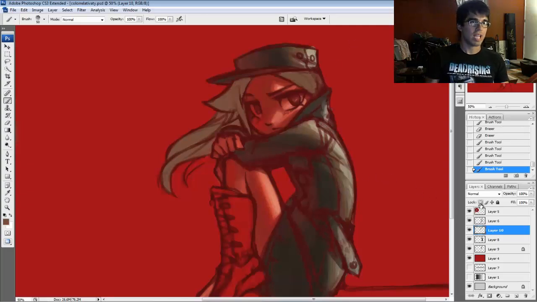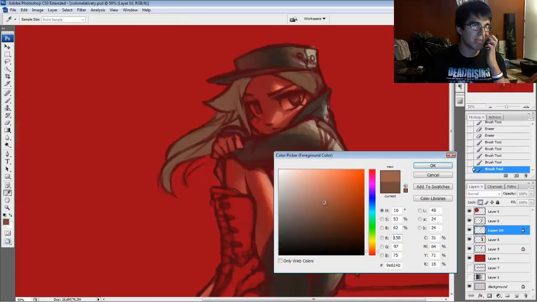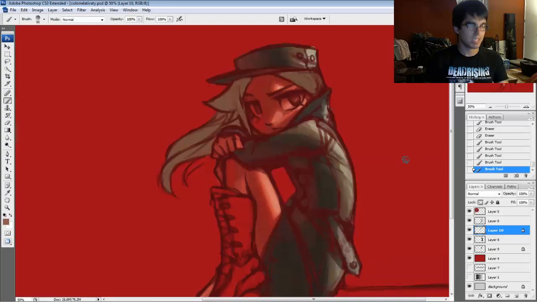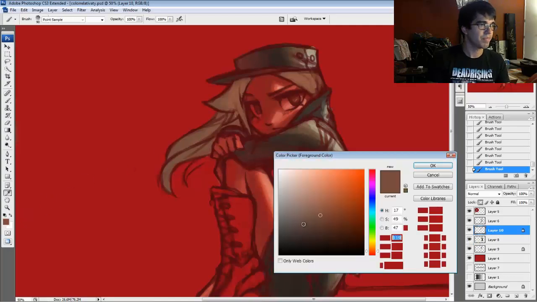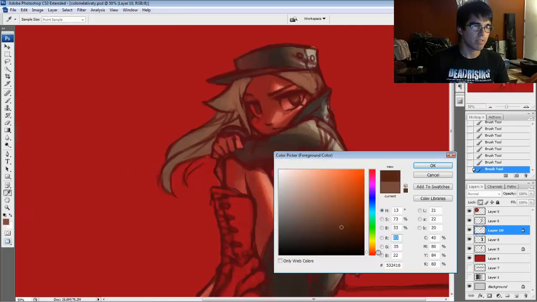Alright. So that is our first one. We're going to go ahead and lock those pixels. Let's experiment with a little bit more. From here, we're going to go up and to the right. Let's see if that'll give us a bit more like a lively blonde feeling. Yeah, that looks like it's working. I like that. Let's go ahead and go for our dark. Let's push it more towards a red and saturate it.